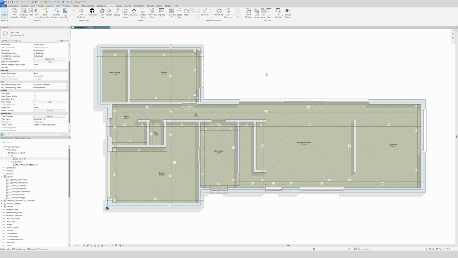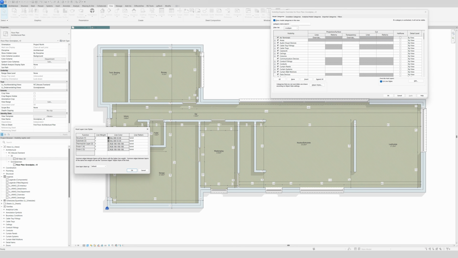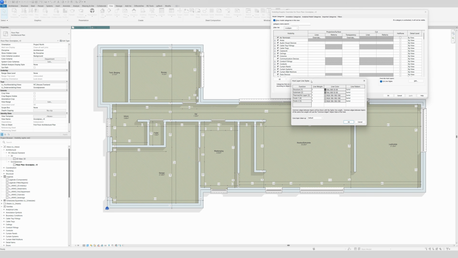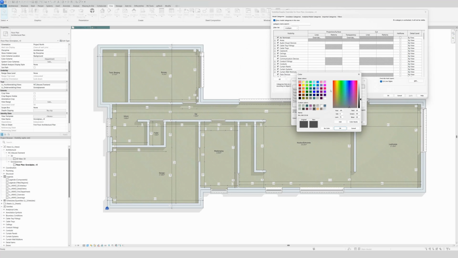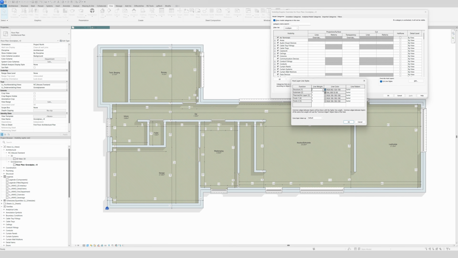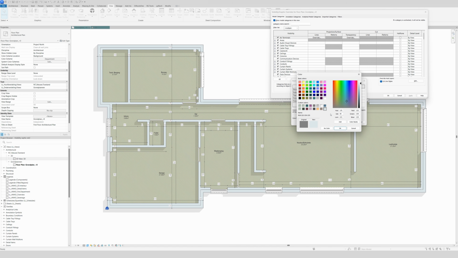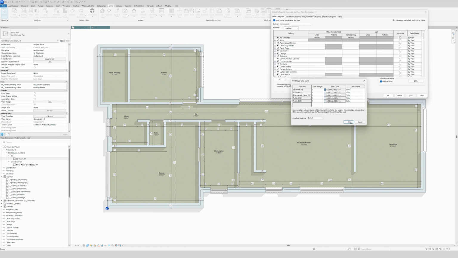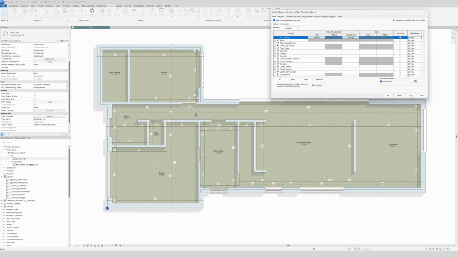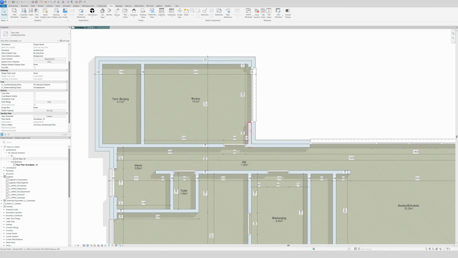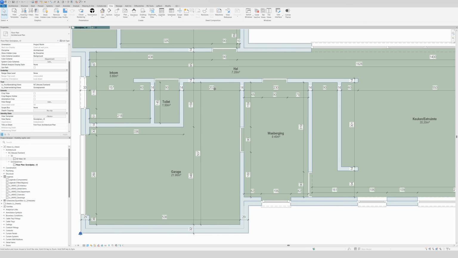So again, visibility graphics, we go to edit, and now we see the color and line styles, and I think you already know where I'm getting to. For example, the structure right here, I will set it to dark blue and change it, maybe, yeah, I'll leave it at 2, and the substrates I will leave at 1. There's also 1, and make it all light blue. Click OK, apply, and voila, it changed. Like you see here, this is already looking very good because the layers are now separated.